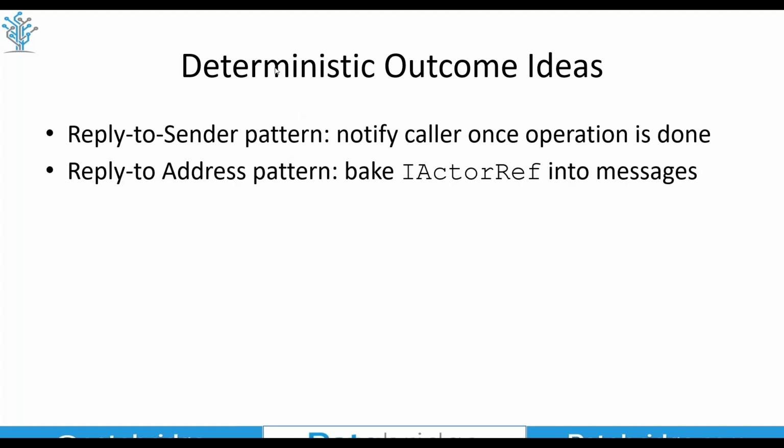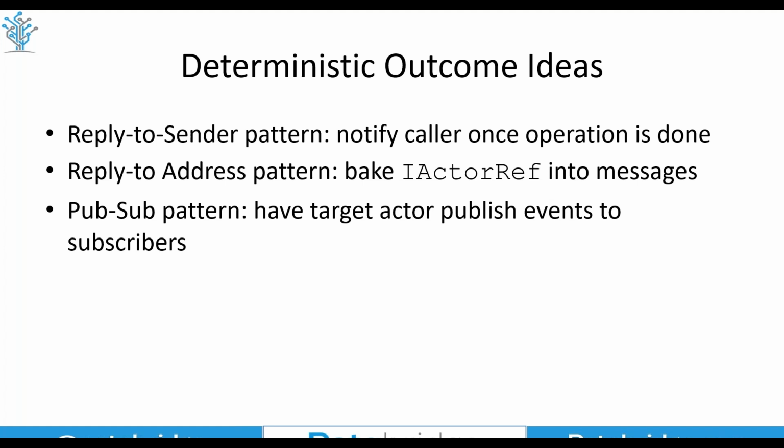The next is a reply to address pattern. Bake an explicit reply to address in the messages that you're sending to the actors that are under test. This is really useful if you have multiple actors that are all involved in orchestrating something that needs to be tested, or if the actor that's being tested has a fairly complex state machine and you don't want to try to propagate the sender all the way through. Baking that actor directly into a message or into a state object or whatever, that's a good design that'll lend itself well to testability for those more complicated scenarios.